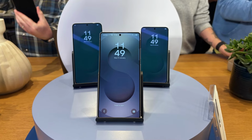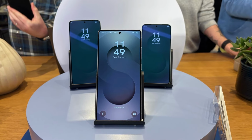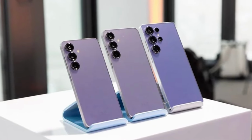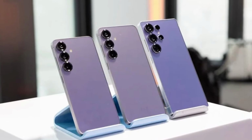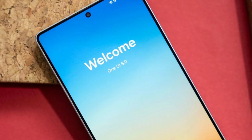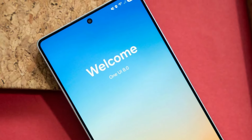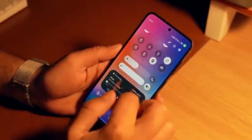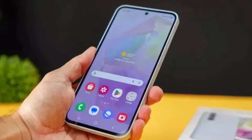After that, the Galaxy S25 series will get the update, followed closely by the Galaxy S24, and then the Galaxy S23 in the third quarter of this year, so possibly around August or September. So what's new in One UI 8.0? While it doesn't completely change the way the phone looks, it does add a bunch of thoughtful updates.